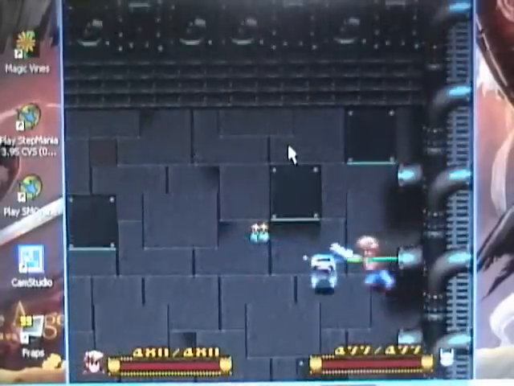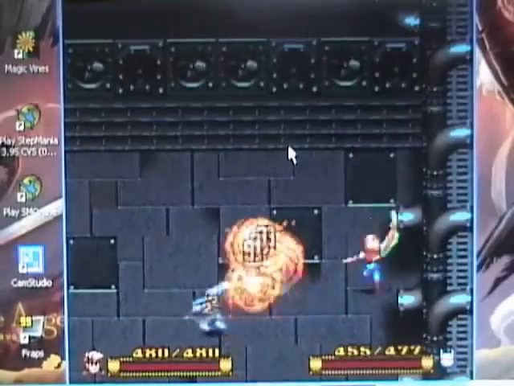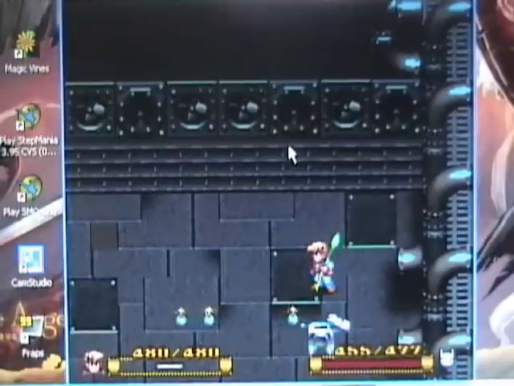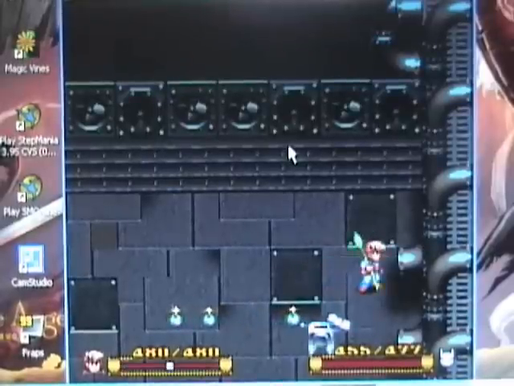Try to stay outside of the bomb's blast radius. Getting hit by bombs hurts. They'll take off about 70 hit points.